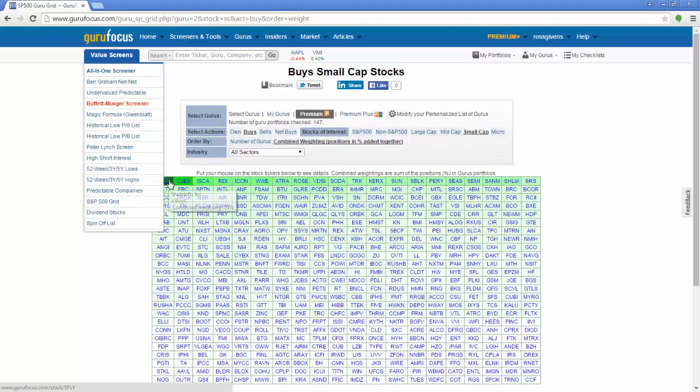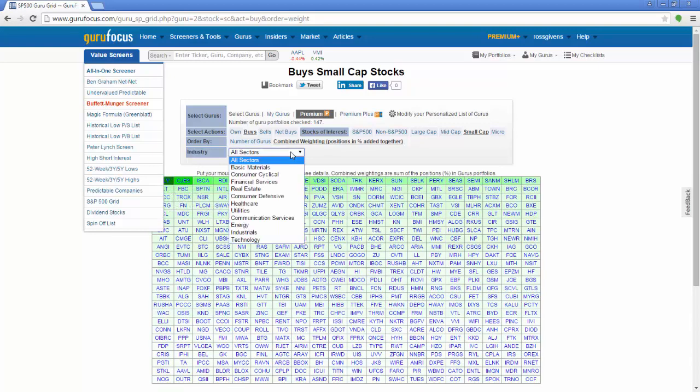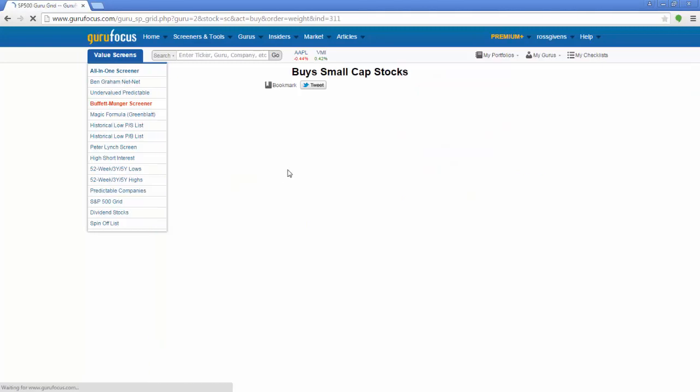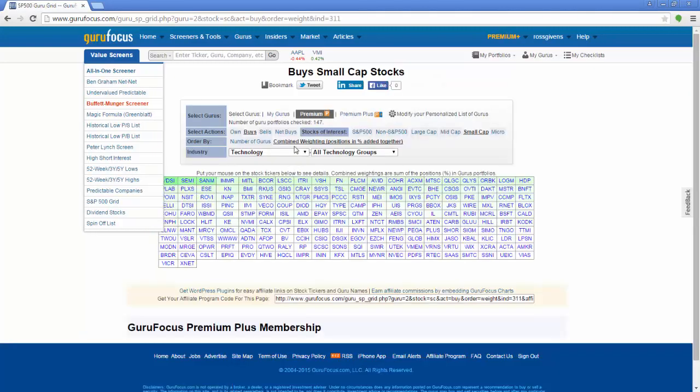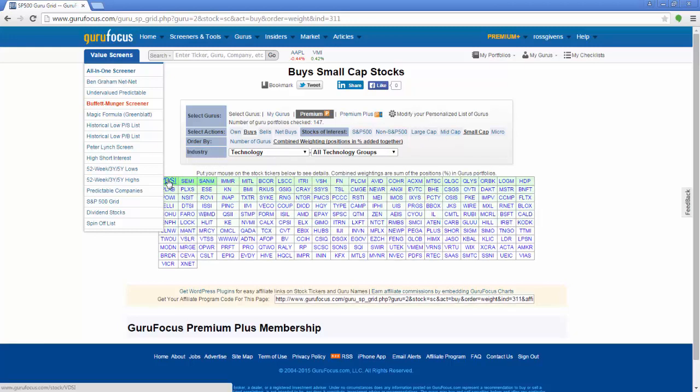Here we have as the largest small cap technology stock. Whoops, didn't get back to technology. So I'm looking at buys in the small cap market for technology stock, filtered by combined weighting. The largest one is right here, Vasco Data Security International. 6 buys, combined weighting of 6%.